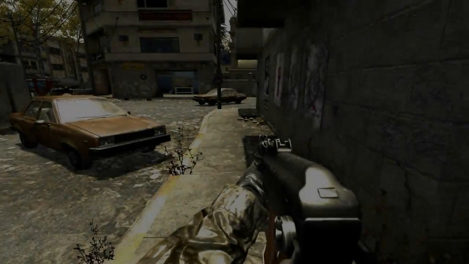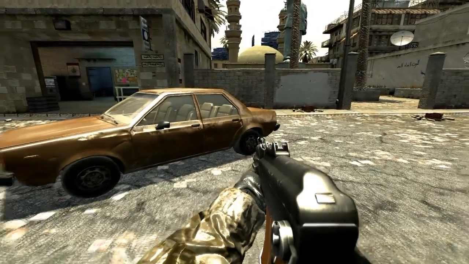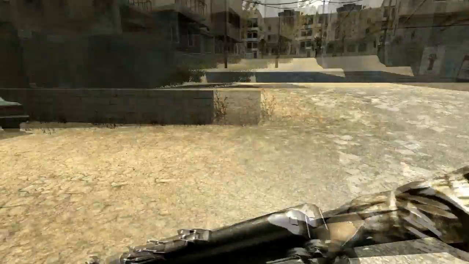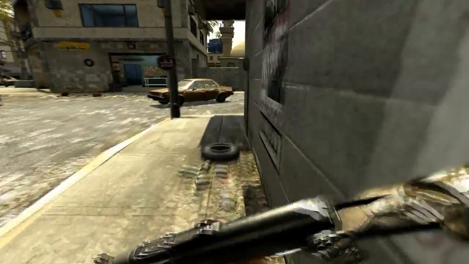I'll very quickly try and go over an example of this. It's hard to show, you really just have to try it for yourself. But as you can see the speed of me running normally. Now if I go back and wall run by holding the sprint button, the W, the right directional key, and slightly looking into the wall, I move faster.